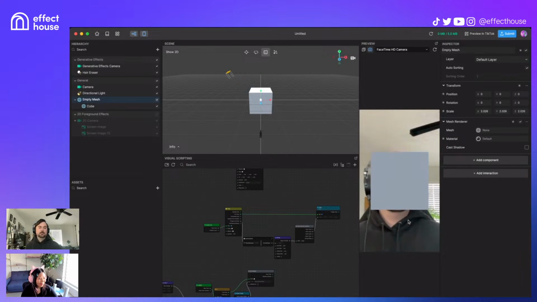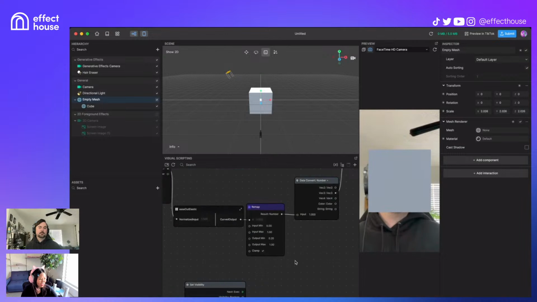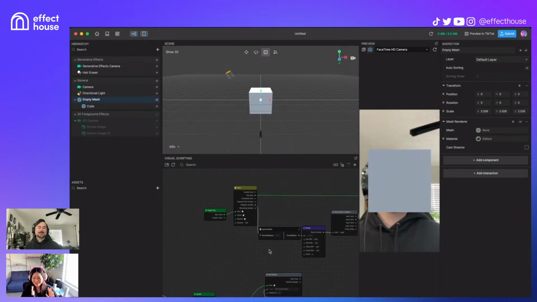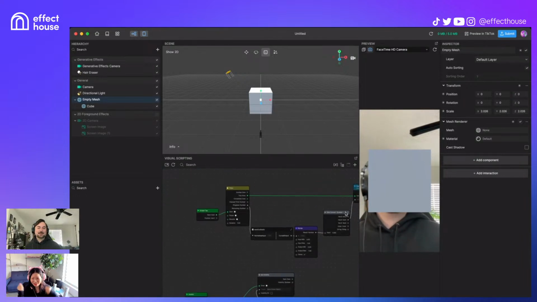Joe commented, I forgot Remap exists. Just the other day, I recreated the Remap logic all manually. Oh no. Yeah, there are a lot of nodes, so sometimes I forget that special nodes exist, and then I go ahead and recreate it, and then I'm like, oh my god, I did all this work. But that's awesome. I hope it was a very good learning experience. Get to refresh on that knowledge. We always know that you're a very talented AR artist. So, thumbs up. On to the next question.